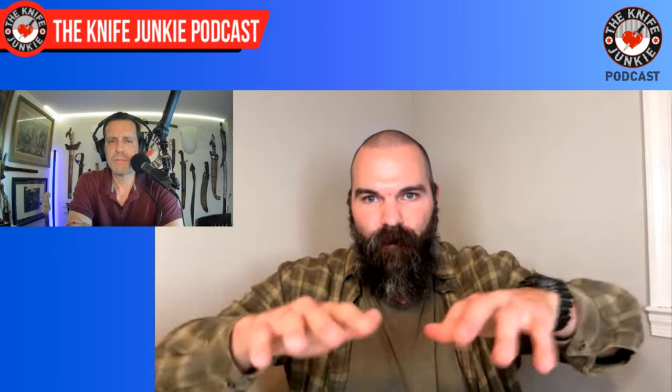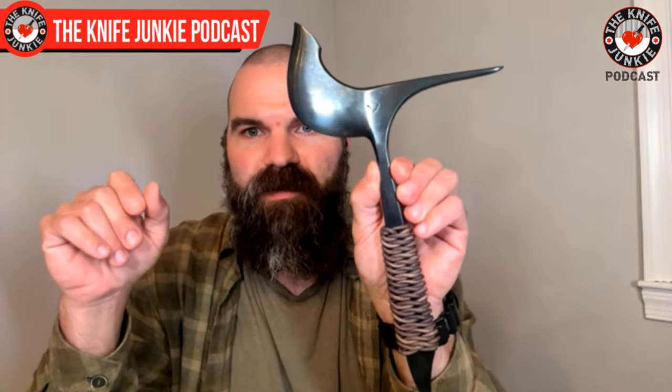Investment casting has higher surface quality than sand casting, and the advantage is that you're forming the final material near net shape. Every knife we use today started off cast — they cast the ingot, then processed it into sheet or plate. But with the Sparrowhawk and Stingray, the casting occurs very close to the final shape, making it a more streamlined process. It's just very expensive, which is probably why you don't often see it in the edged weapon market.